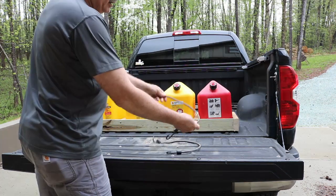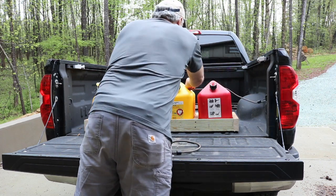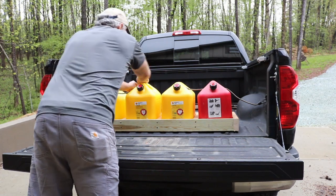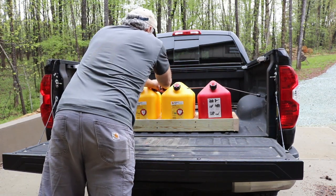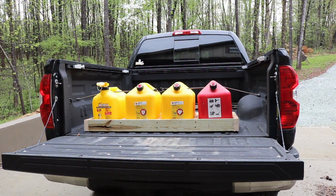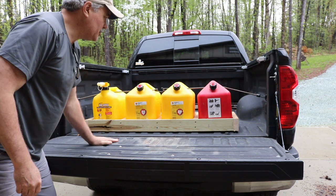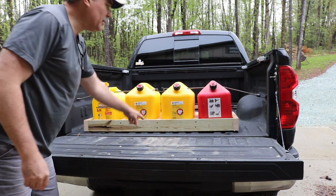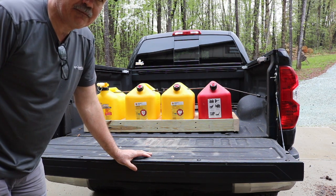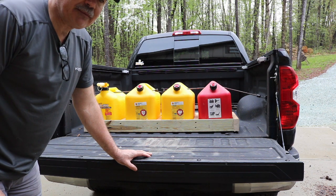Got some bungee cords. These are from Harbor Freight. So we'll see how that goes. My truck bed has got some texture to it, so it shouldn't slide too much. What I might do is put on some rubber material on the bottom to provide more friction if things slide around. So we'll see how it goes in the first application.